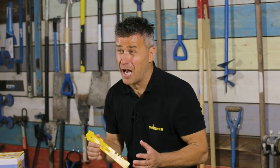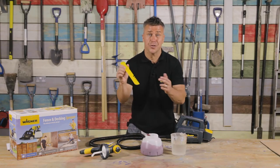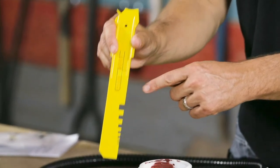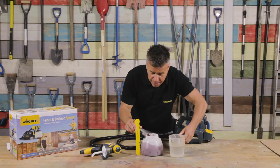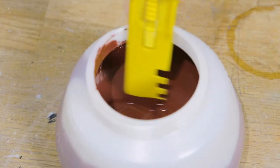Now, if your paint needs to be diluted and you're wondering how much to add, your stirrer can help because it has a marking gauge on the side here, which represents 10% dilution. You can place it right the way into the bottom of your reservoir. So of course, if you're putting 5% in, you just top the water up and watch it come up half of one of these notches. Give your paint a good stir up.